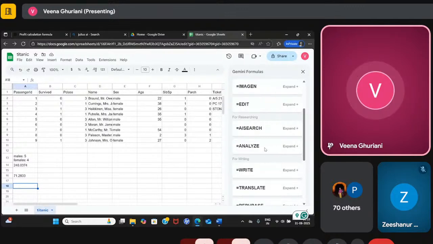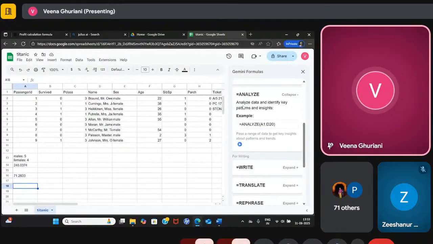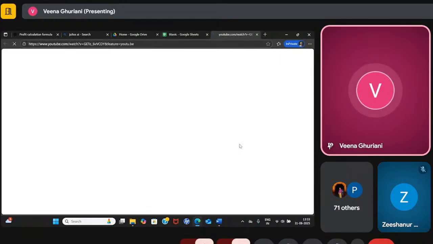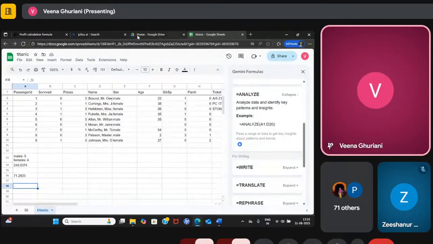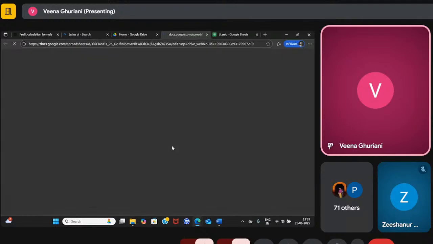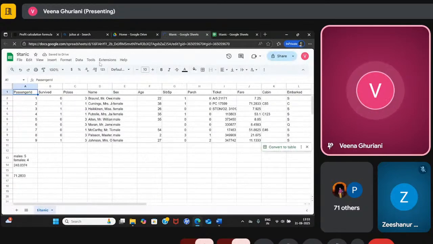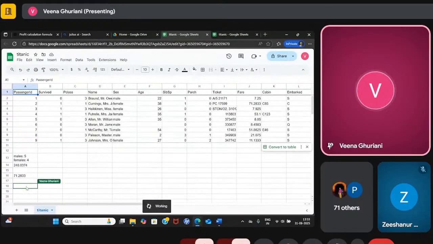Let me see what analysis can be run. Some commands are automatically given over there: analyze the data and identify key patterns and insights. So this is the command that you have to give.